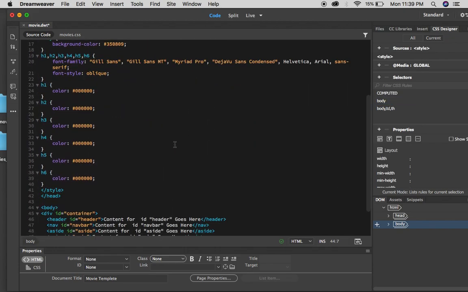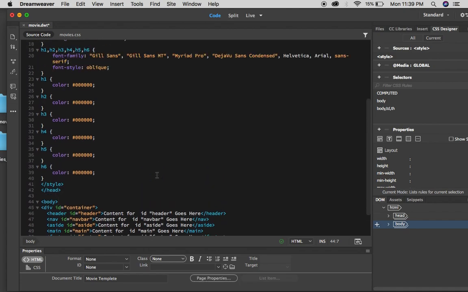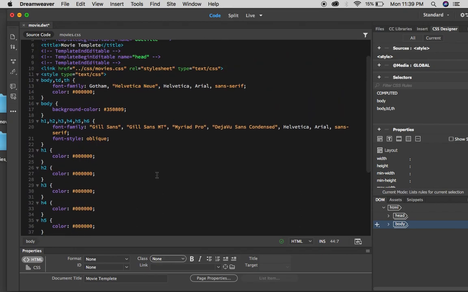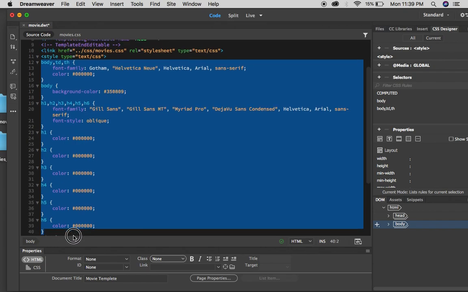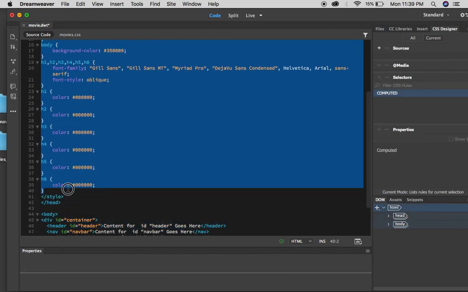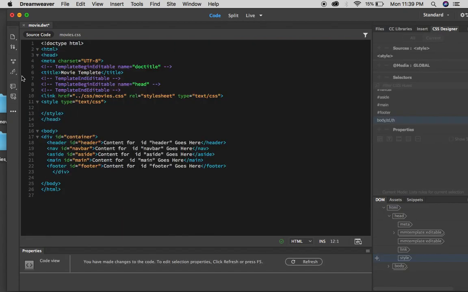And it'll put them all, well, here's what happened. We did it all on the HTML page. And I don't want those there. They could work there, but I want all my CSS in the same place. So what I can do is click to the left of that body tag, all the way down to the end of that closing bracket. I don't want to get the style tag, just the CSS code there. I can copy that, Command C, or cut it, Command X.